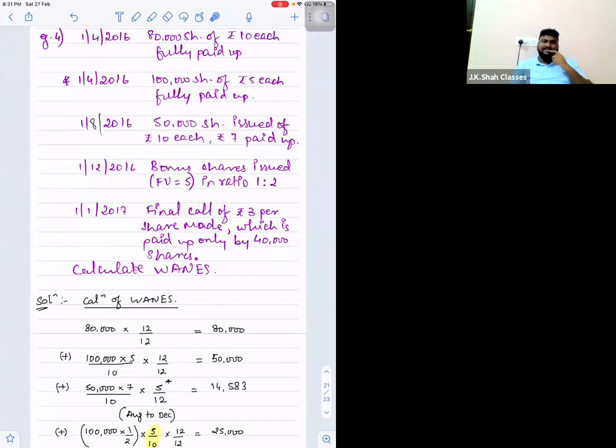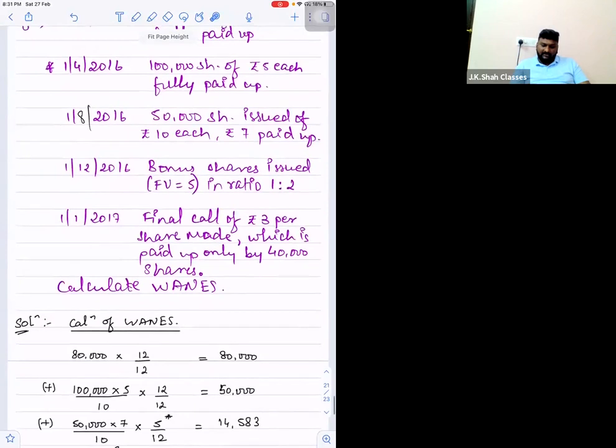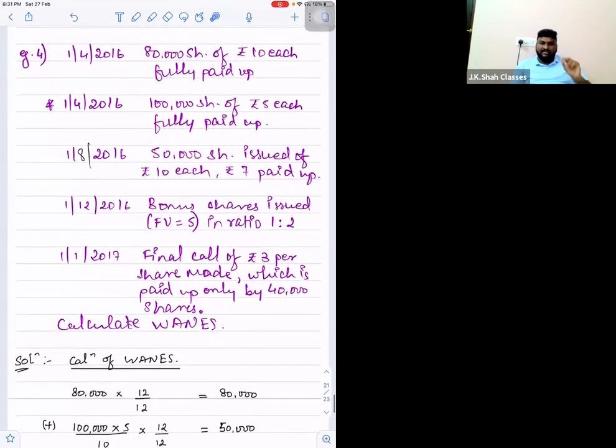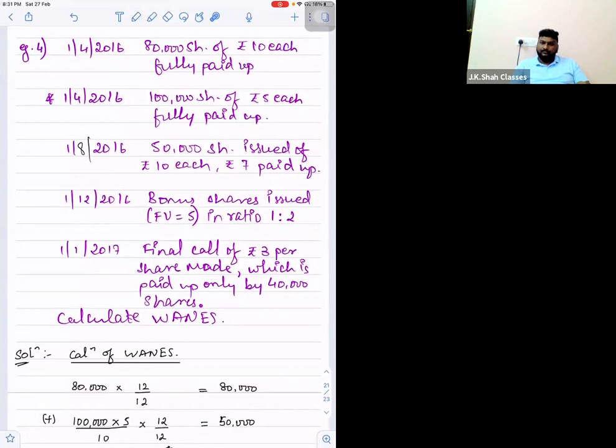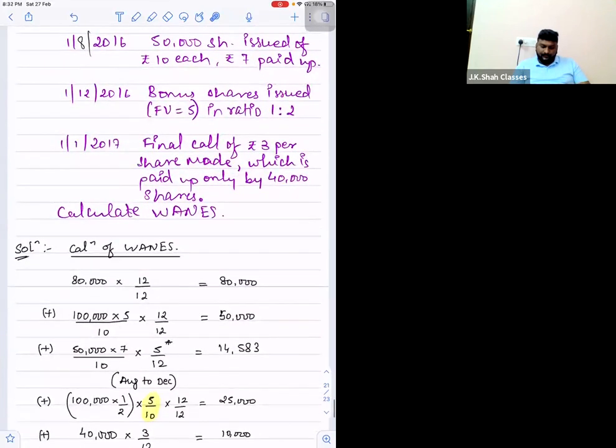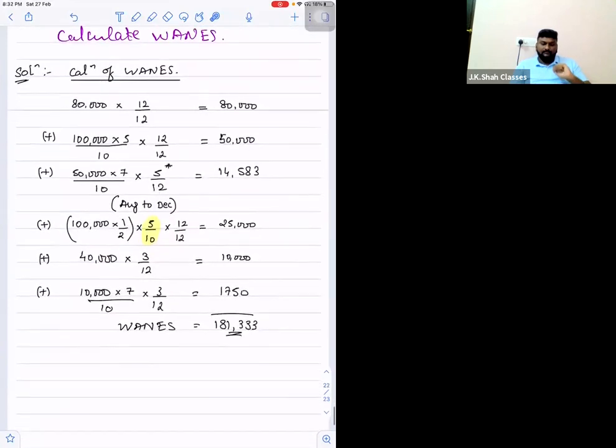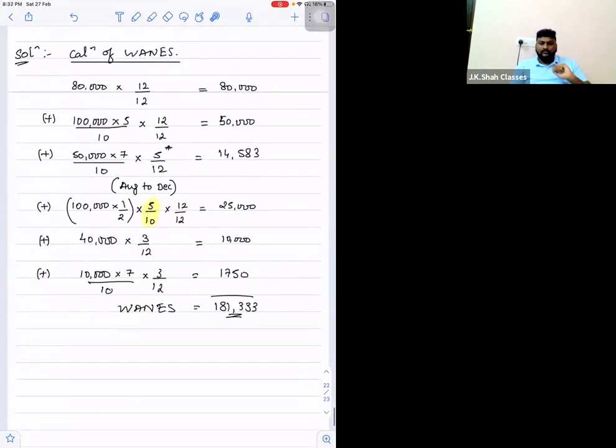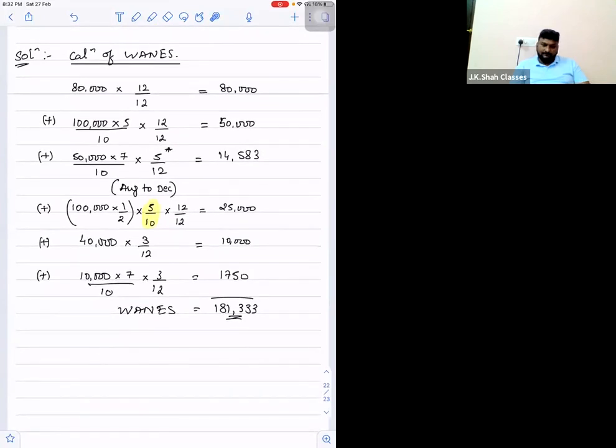Have you copied the question? Please take a screenshot now. I think there will be no ample time now to copy. Please take a screenshot of question number 4 and then the screenshot of the solution also. In one full page, question and answer together is not possible, sir. Then it will be very small. This is the question. Please take a screenshot now. I'm shifting the screen. This is the solution. Take the screenshot.